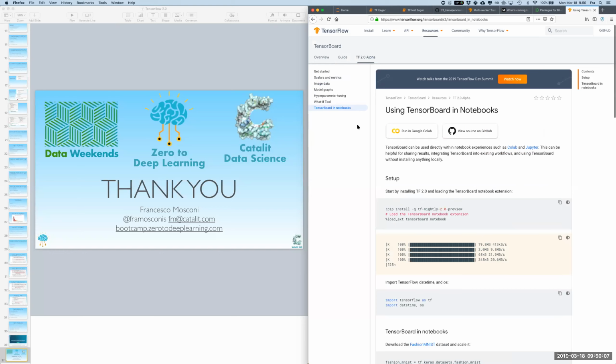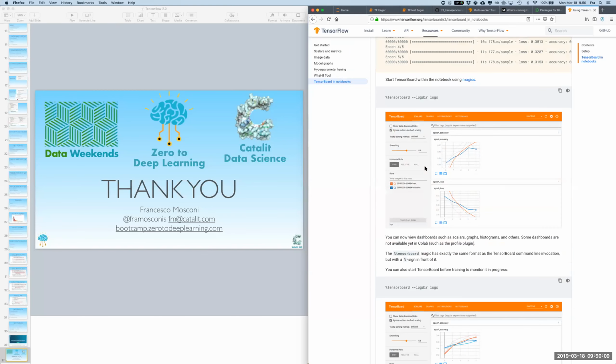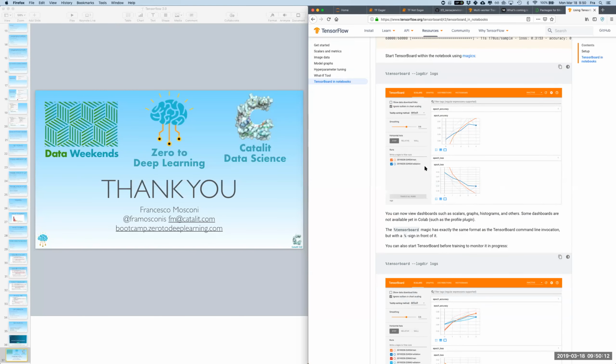And as I said, the other thing is that you can access TensorBoard in the notebooks. There is a question in the chat. What about acceleration of SQL workloads with GPU, TPU in your experience? I'm not sure that SQL workloads are a focus in TensorFlow. Can you explain what you mean by SQL workloads? I mean, I understand what a SQL workload is, but what does that have to do with TensorFlow? I'm not sure.